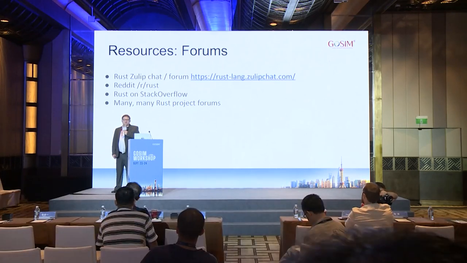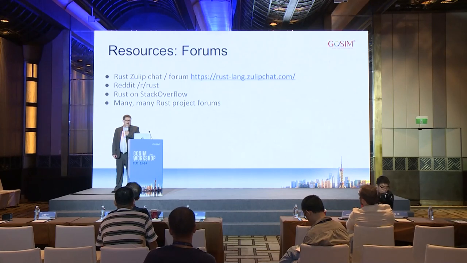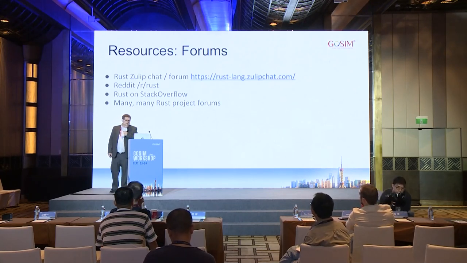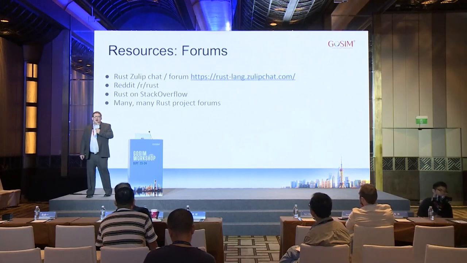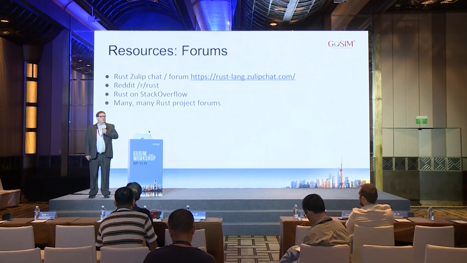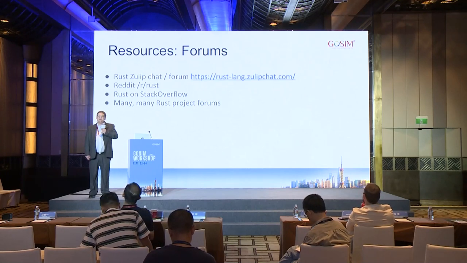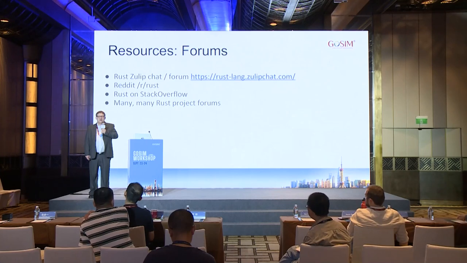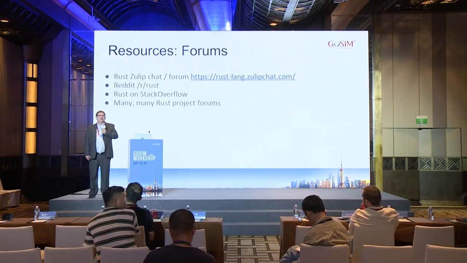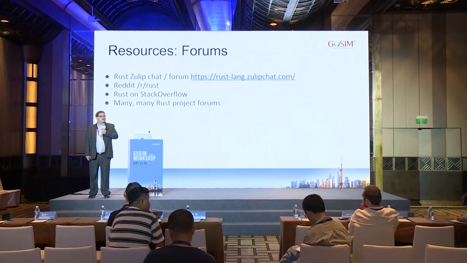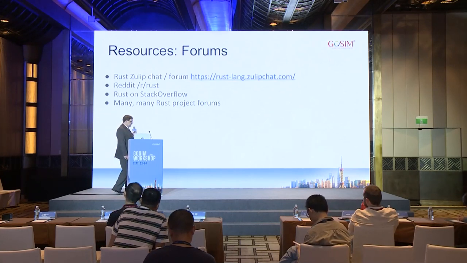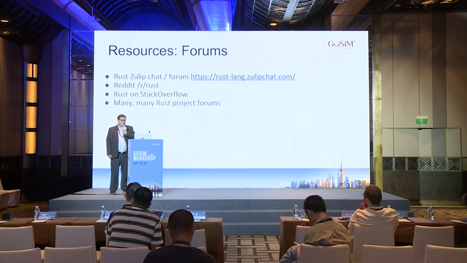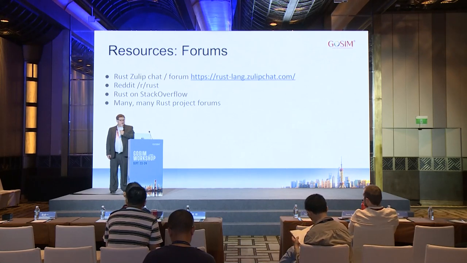There are many Rust forums and resources where you can talk to people about Rust on the web and figure stuff out. Rust these days has a large Zulip chat, which is a bit of a firehose — I'm not sure it's the best place for new Rust users, but some people have used it successfully. It's certainly a place where you can ask 'why is the compiler doing this?' and hope to get a pretty good answer. The other place to ask that, of course, is on GitHub — we're legendary for our responsive, well-curated issue trackers, and we deserve that reputation.